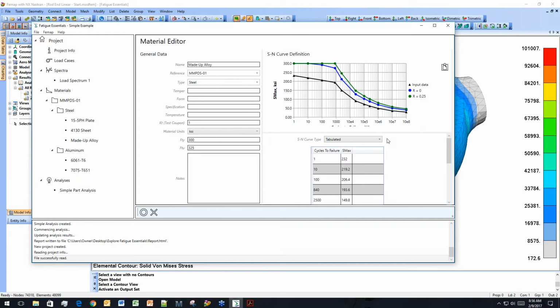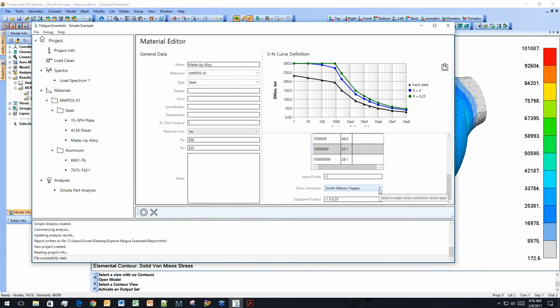Same for the mean stress corrections. We default to the Smith-Watson-Topper, but we also have the Goodman there, because that's a pretty standard method as well. There's the Walker method, which is more what you see in MMPDS, where you have a modified exponent to the Smith-Watson-Topper. And then there's the none option, which you use sometimes for the ASME boiler stuff, where they don't really want you messing with mean stress corrections. So again, we tried to pick the standard ones.